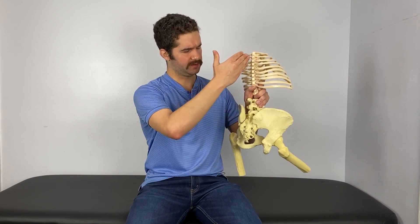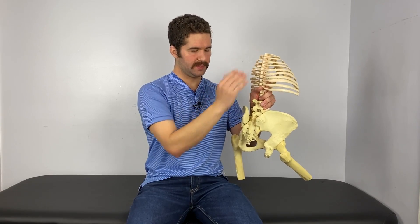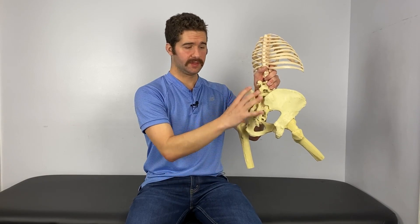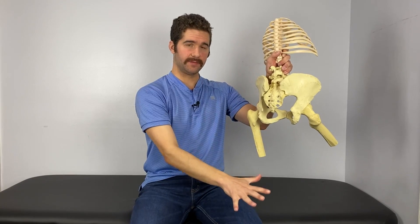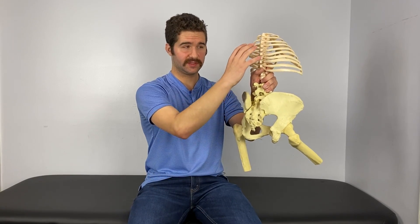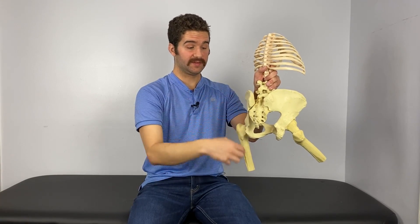Because this is a chain, it's going to work together. This part is going to support the backside from about the pelvis up, and the hamstring and some of the other muscles like the glutes are going to help support from that level down. So when you have one side that's working really hard, as we just discussed, in some of these back muscles, you're often going to have a tough time using what's below it, because you can only have so much tension distributed throughout that chain.